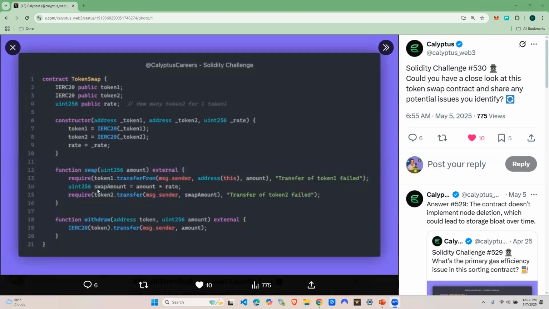Then we calculate the swap amount. The swap amount is equal to the amount that's passed times the rate, which was hard coded with the contract creation. And then we do another require statement.